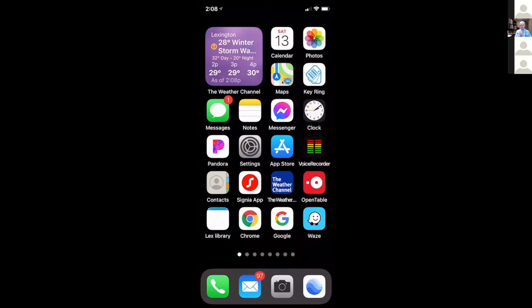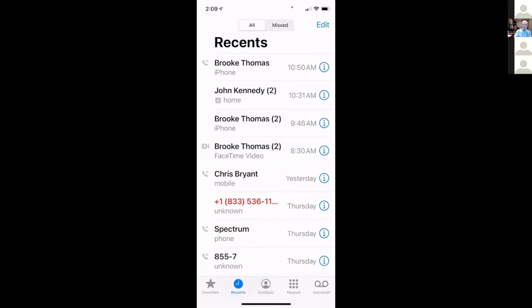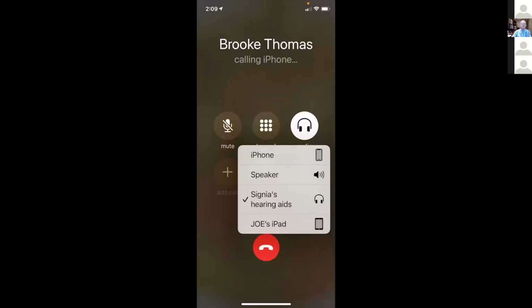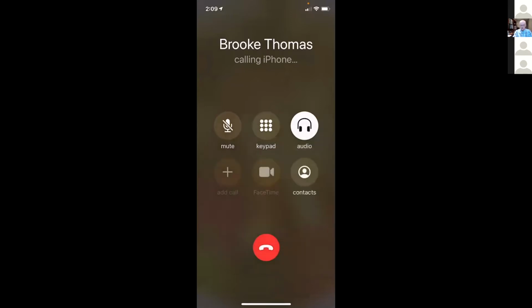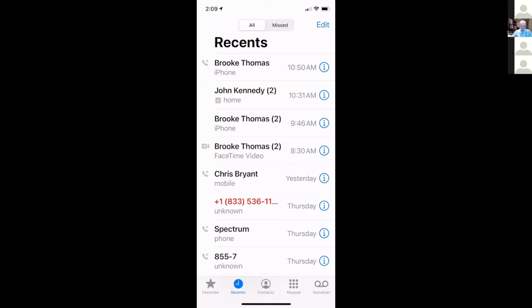One of the first things you may have noticed when you upgraded to iOS 14, up here at the top of the screen, all of a sudden there are some little orange and green dots showing up. So I wanted to show you first off what those are. I'm going to make a phone call right now and call one of my associates. And notice up here, an orange dot showed up. That means somebody is using the microphone and can be listening or recording what I am saying.